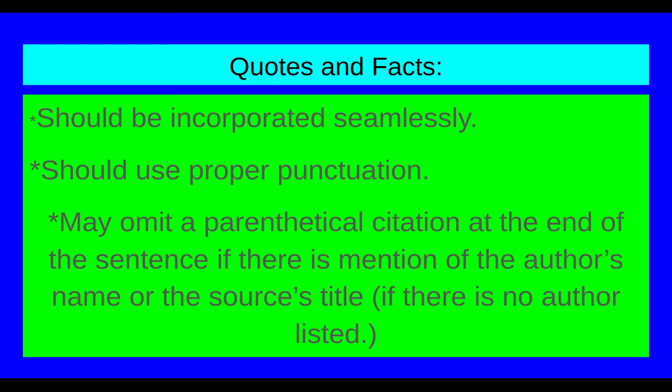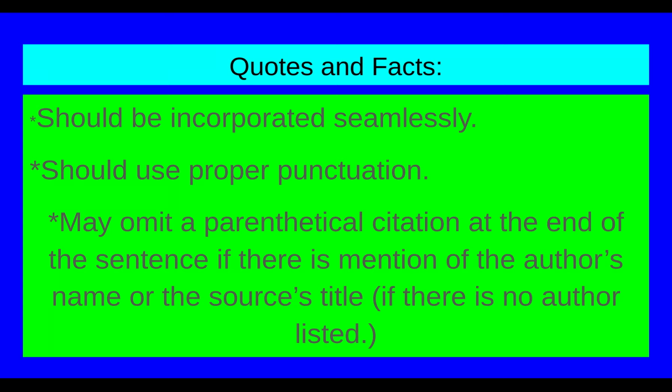You should always use the proper punctuation, which means quotation marks may have to be there if it's a direct quote. Remember that proper punctuation means it's a period at the end of a sentence, but when you have a quotation mark and a parenthetical citation following it, you'll have quotation, parenthetical citation, and then you'll have a period. No commas in the parenthetical citation.